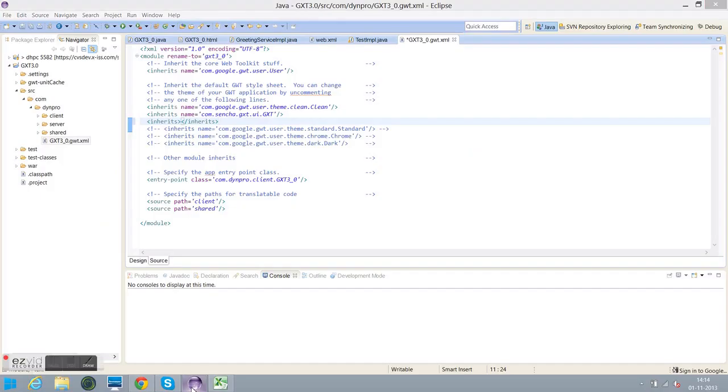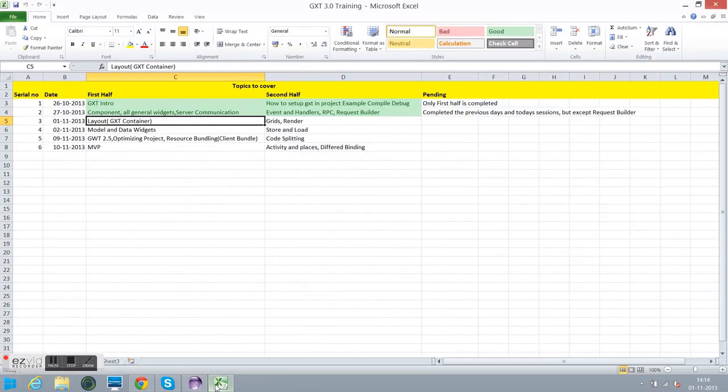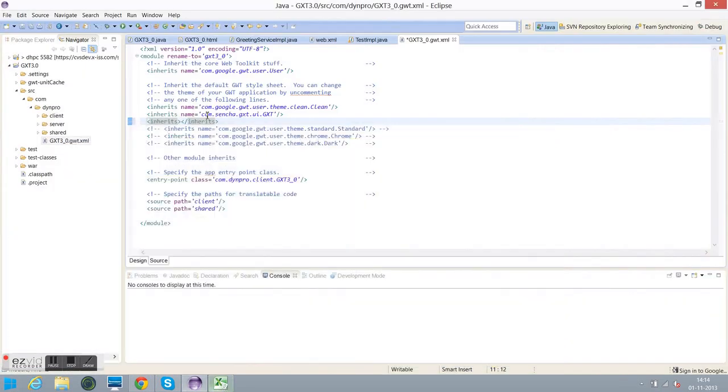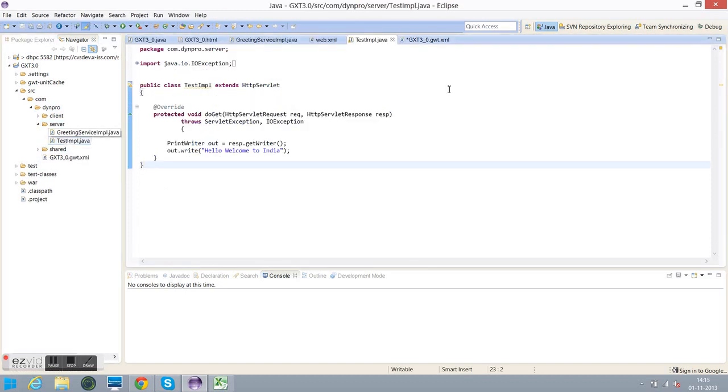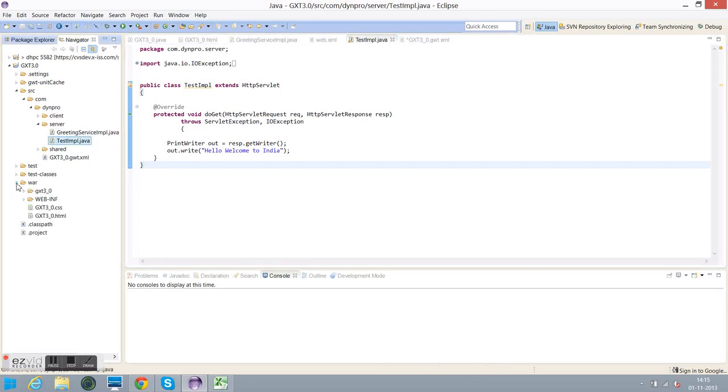Continuing with the old one, as I already discussed regarding the request builder, which was missed a little from the last session. We even discussed one example regarding that. On the server side, we created one servlet file and configured that file in our web.xml, which is under WEB-INF.